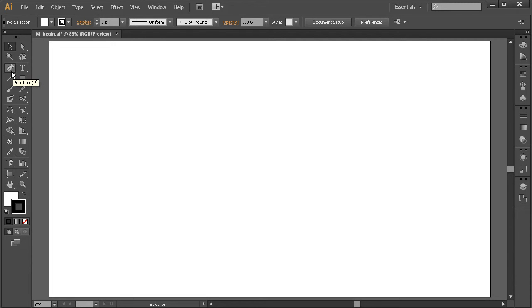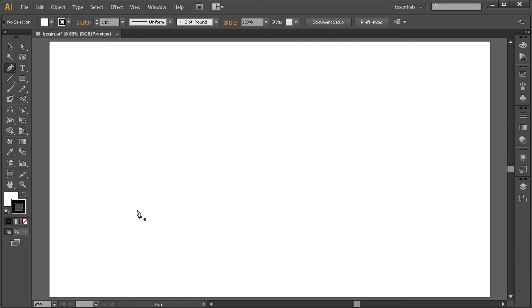It looks like kind of an old-style pen, quill pen. So let me go ahead and grab that here. The keyboard shortcut for this tool is P. Now, anytime I'm drawing with the Pen tool here in Illustrator, I always choose the Direct Selection tool before the Pen tool. So I could quickly hit A and then P on my keyboard.